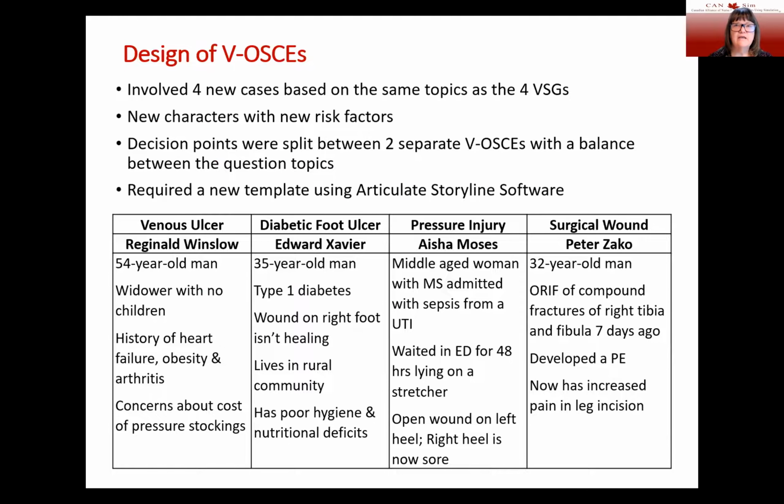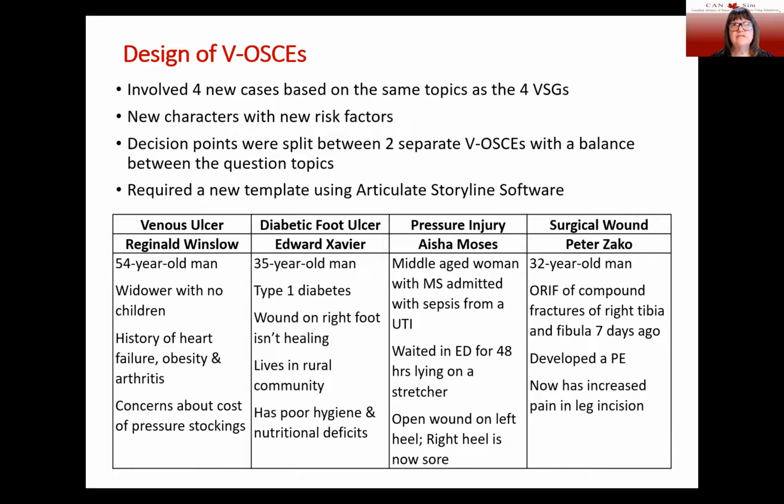So basically, the virtual OSCE was going to involve 4 cases, so 4 subjects, 4 patients that were based on the same 4 wound care types as the 4 virtual simulations, because we wanted to test on that same type of content. But we needed to have new characters with new risk factors. So they were similar but different.